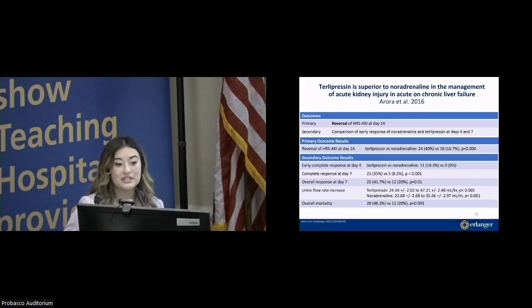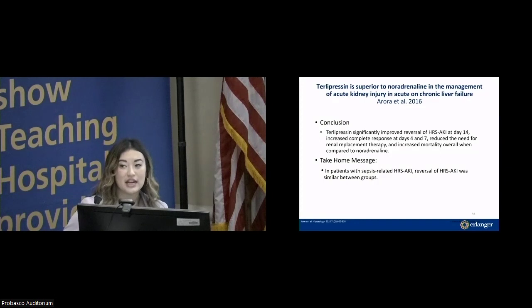It also notes that, again, complete response of terlipressin was seen at day 4, and then tracked until day 7, of which there were significant differences. However, when looking at overall mortality, it does state a statistically significant value. Of note, this study included patients with sepsis, and remember that these patients were receiving either terlipressin or norepinephrine. In conclusion, terlipressin did significantly improve reversal, and it also reduced the need for renal replacement therapy and overall mortality.